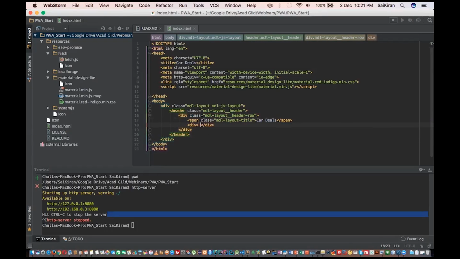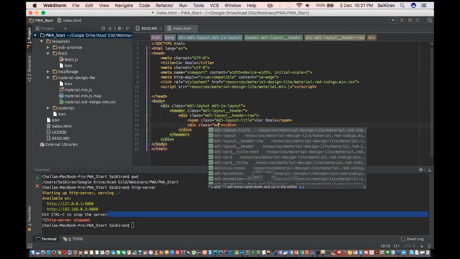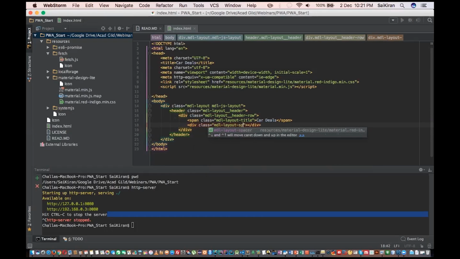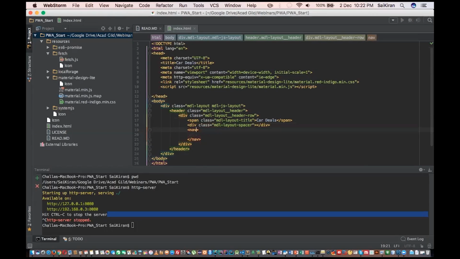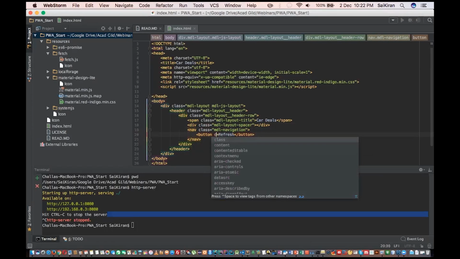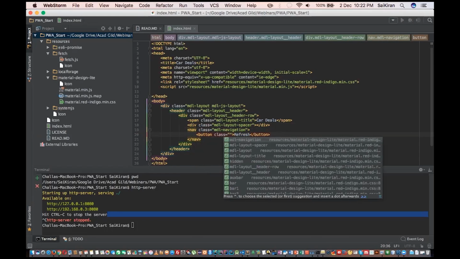I'm going to add a spacer here by using the class called mdl-layout-spacer. Now, in order to provide navigation, I'm going to use a nav tag with a class called mdl-navigation. Here I'm going to add a button, which is essentially to refresh the UI. You can add multiple classes to this button to make it look as good as possible.